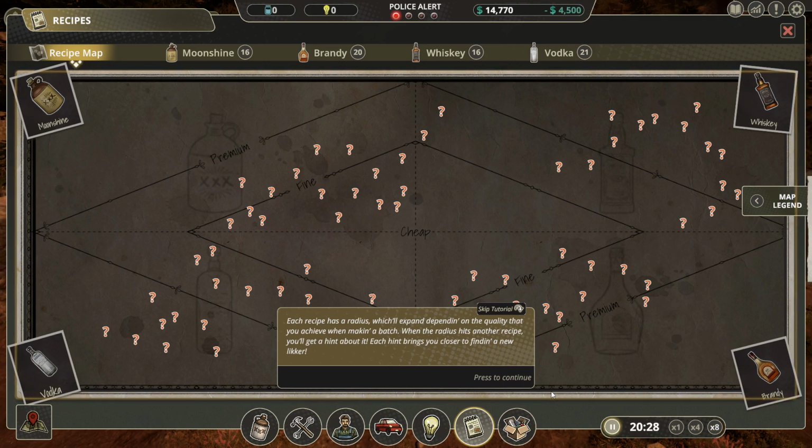Each recipe has a radius, which expands depending on the quality that you achieve when making a batch. Okay. When the radius hits another recipe, ooh, I like that. A bit weird, but I like it, it's different. Anyway, when a radius hits another recipe, you get a hint about it. Each hint brings you closer to finding a new liquor. I guess it's gonna be like, either we're gonna try to get as many hits to get it perfect, or it's gonna be like, oh, we have 3 choices, let's make one of those 3 and hopefully it's right. Then we have 2 choices and something like that. Okay.